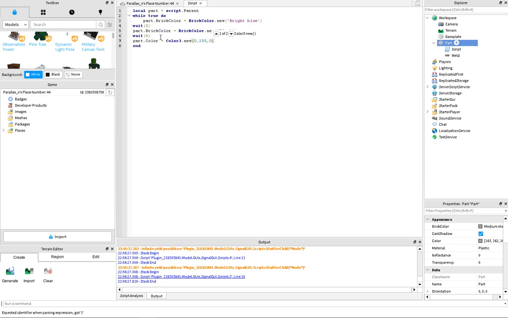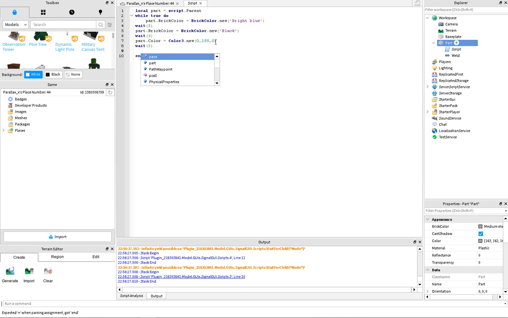This would give blue. If you want to figure out colors, just Google the RGB for whatever color. This would make blue, and I'm just going to do another one. Well, actually, that's not blue. It's green. I'm sorry about that. It goes red, green, blue.